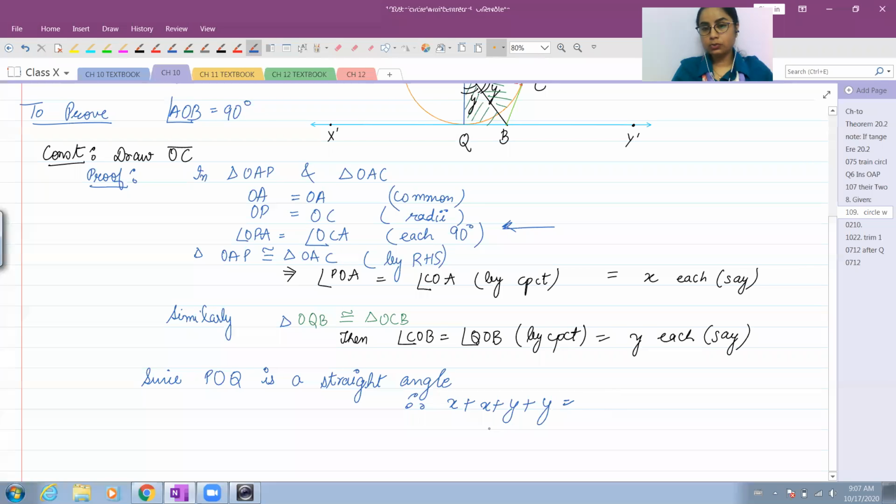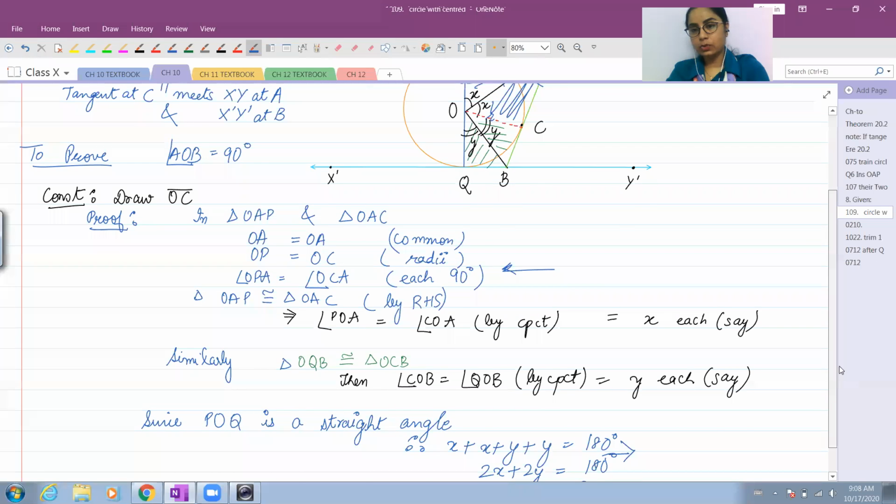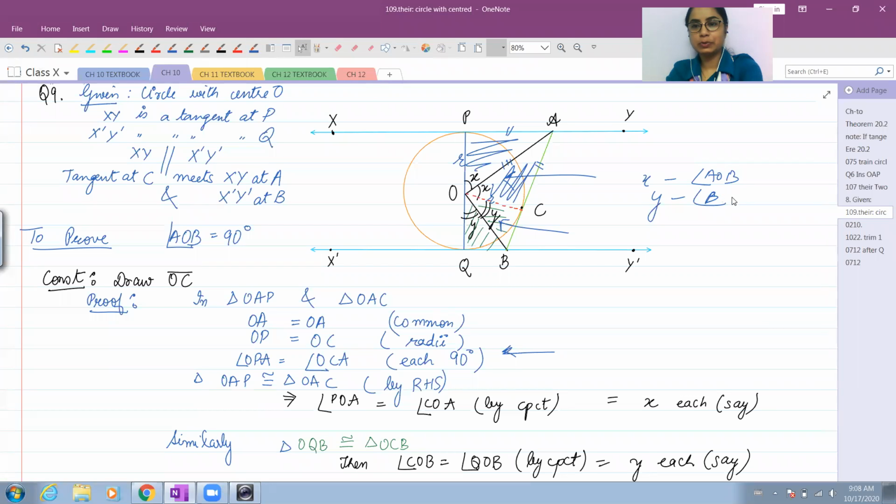And I hope you can conclude your result by now, that you will be getting the sum of x and y as 90 degrees, which implies, now over here you want to just write down the angles which make AOB equal to 180 degrees. The sum of x and y is 90. So I would like to do this in such a way. I'm going to take the ones which will form my angle, this one and this one. So AOC and COB. Replace x and y by these two. X will be replaced by AOC and y will be replaced by COB.